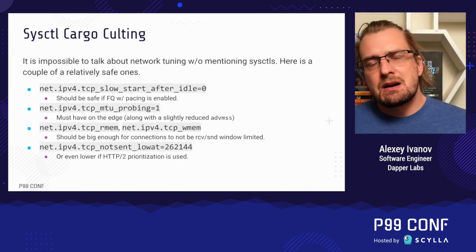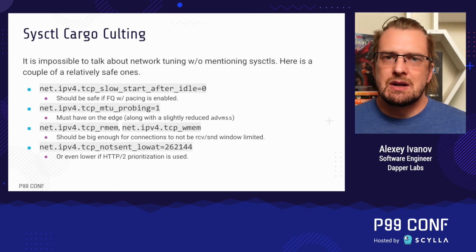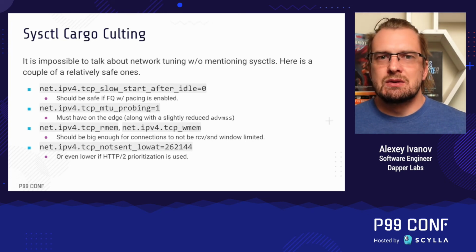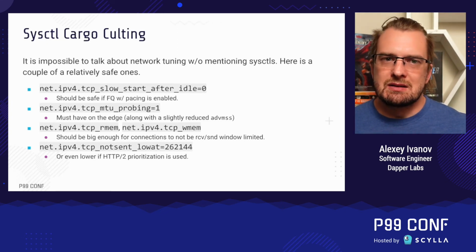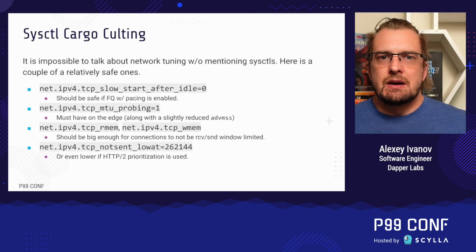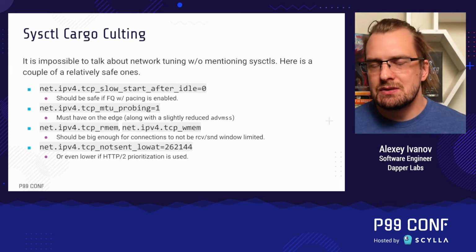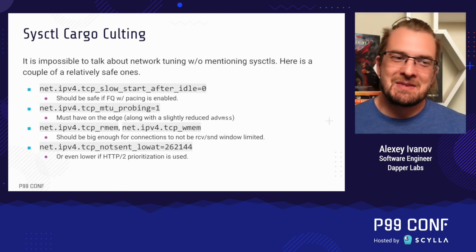For rmem and wmem, again, we have enough memory on servers nowadays, so bumping these up is a good idea. And when you bump them up, you also want to set notsent_lowat, to not spam the lower layers of the network with data that hasn't been sent yet. So that's all for the sysctls that are generally useful. Please feel free to comment on that one. Maybe you had a different experience with them.